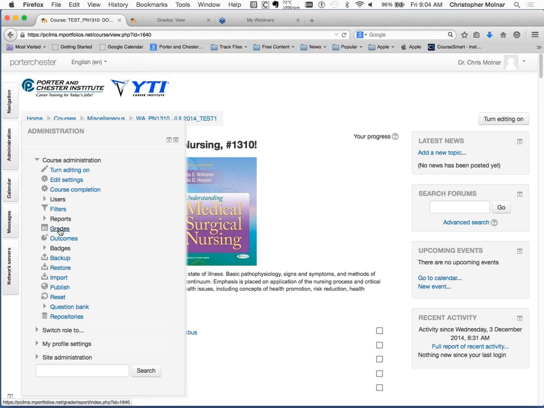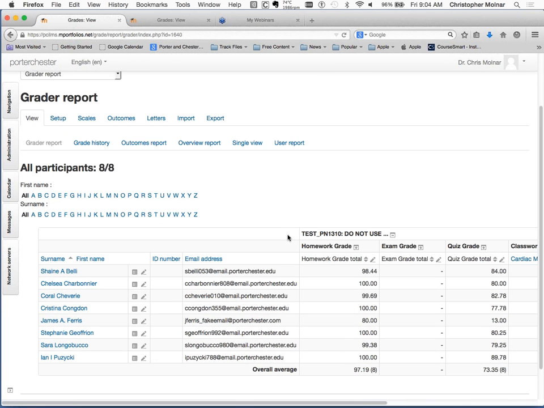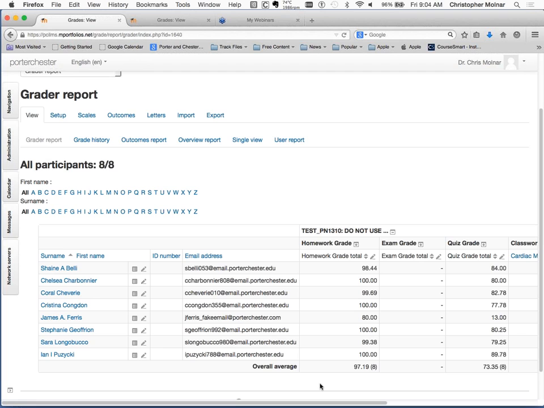Now you'll notice that all of my tabs are over on the side, because I really like working with the larger screen. Yours may look like this, or you may have it out as blocks, but I always keep my tabs on the side because it just makes so much sense. So in this case, we have 8 participants in a course.